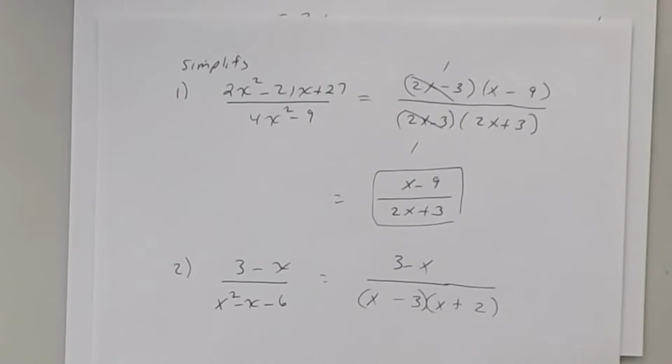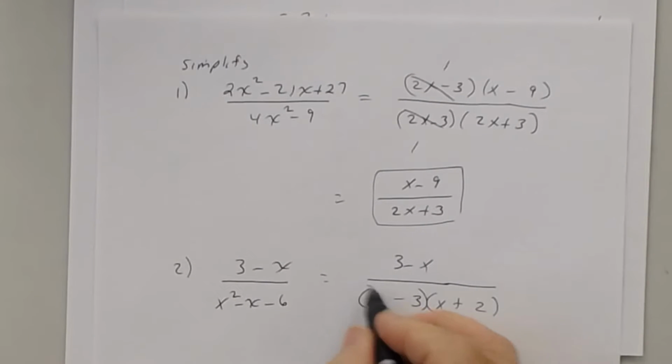What's the first factor you see in the numerator? In fact, what's the only factor you see in the numerator? 3 minus x. Do you see 3 minus x occurring as a factor in the denominator? Do you see it exactly? No. But what should come into your mind now? Opposites. I need for you to say opposites. What is the opposite of 3 minus x? Do you see an x minus 3 in the denominator? Yes. So you cross these out just like this.